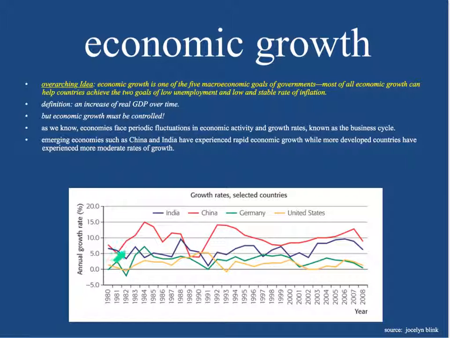The crazy thing about China is they've really been able to maintain it. A lot of that has to do with authoritarian rule, and part of that has to do with the fact that there are just so many people in China that even though they've grown at such a rate, the impact on society as a whole, at least politically, hasn't really risen yet. And then the last one is blue here, and you see India, right, up above 5% most of the years from 1980 up until 2008.